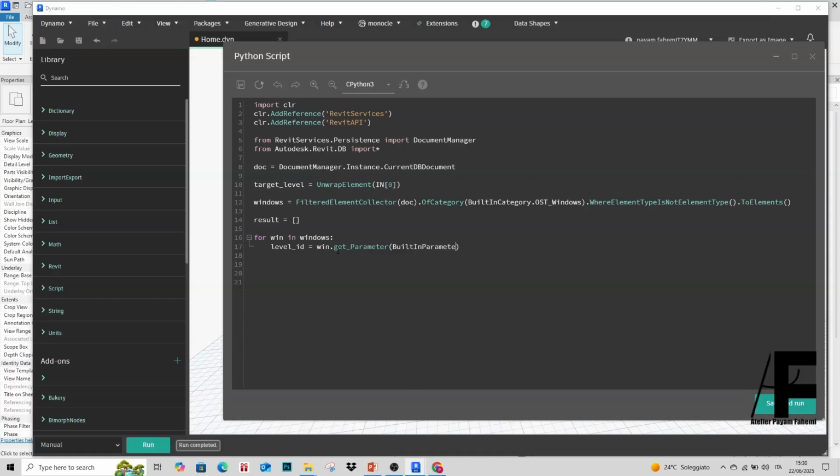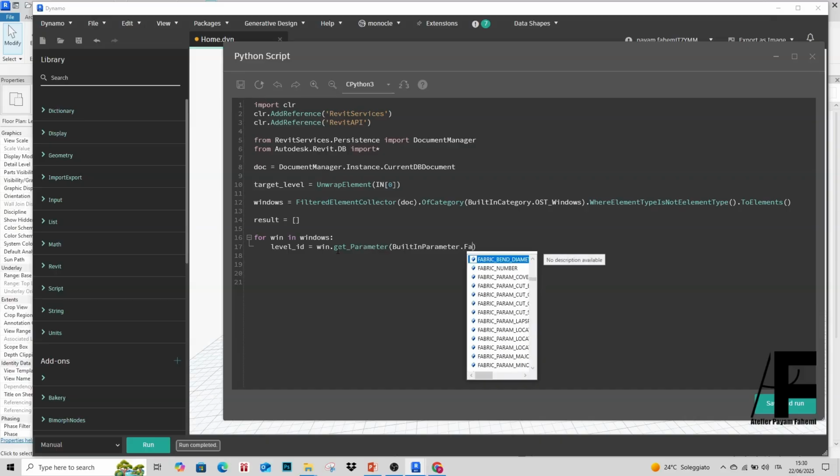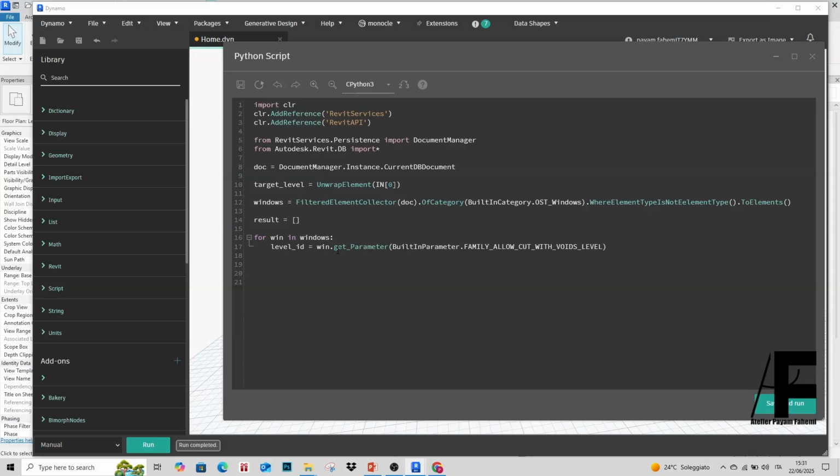Built-in parameter, and basically the parameter name is family underscore level, of course not this one, let's clear this, underscore param, dot as element ID, and I'm going to name mark param and assign to it mark as a lookup parameter to the window, to our element.